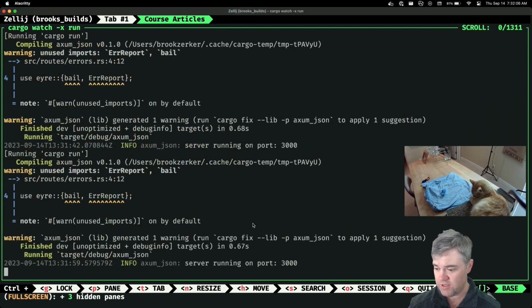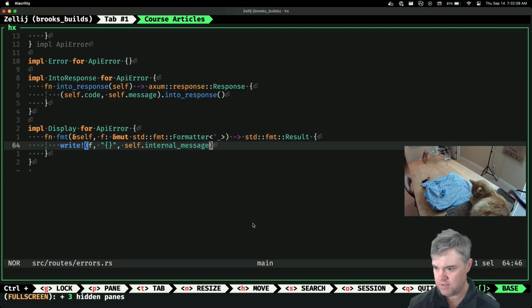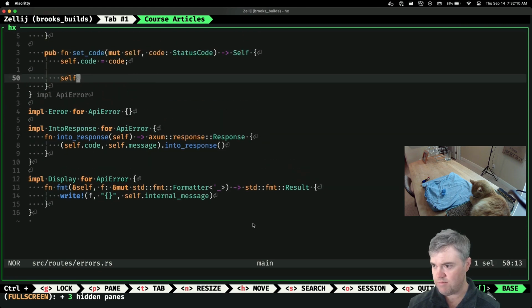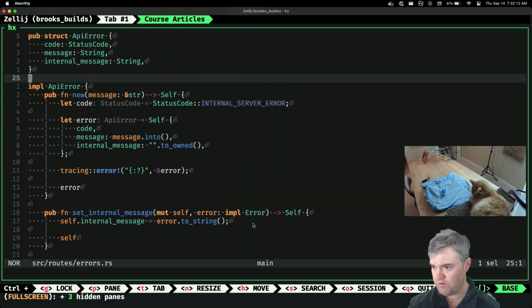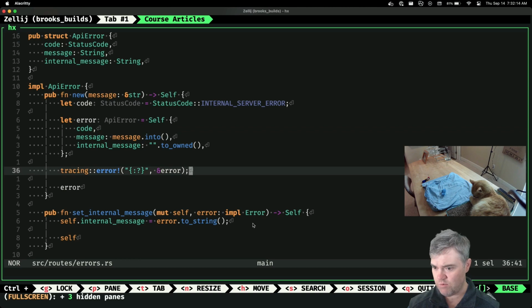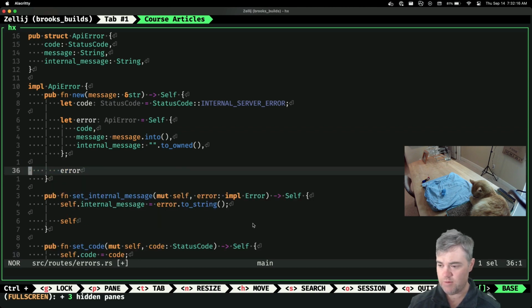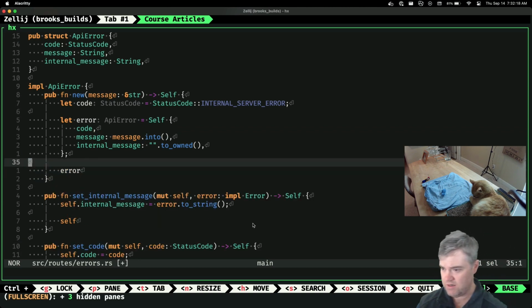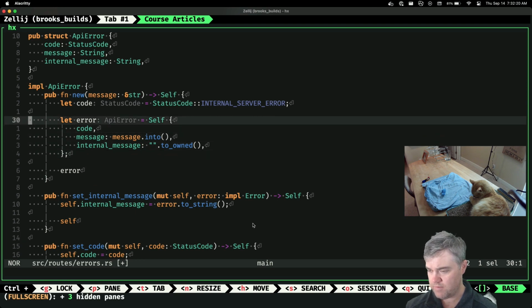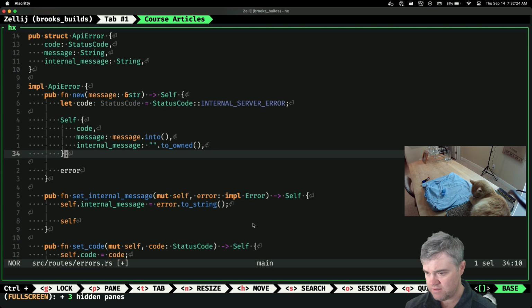Okay, so then this should... Okay, so that implements display there, and so when I create a new one, now I can't... Tracing error won't work anymore. Not there, because I want to display the error after it's created and we store the error.